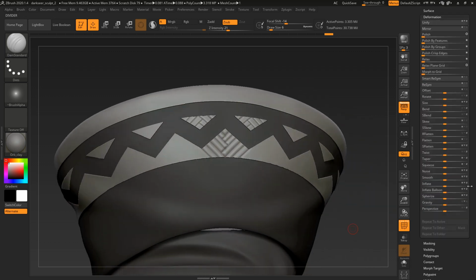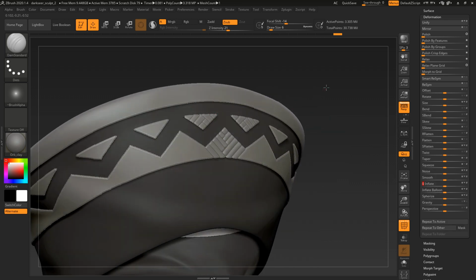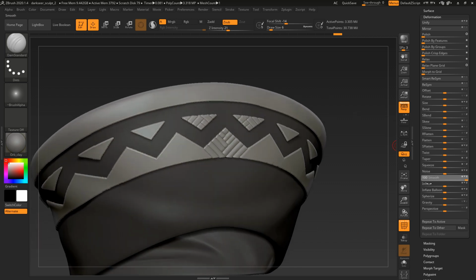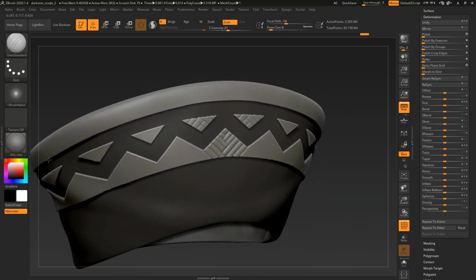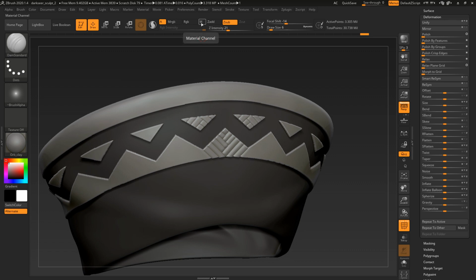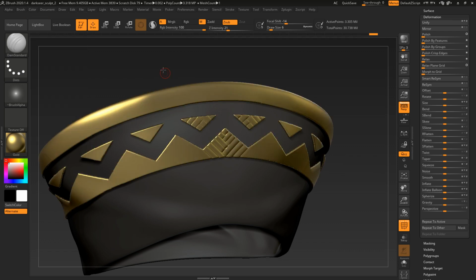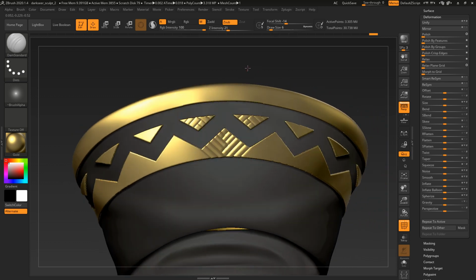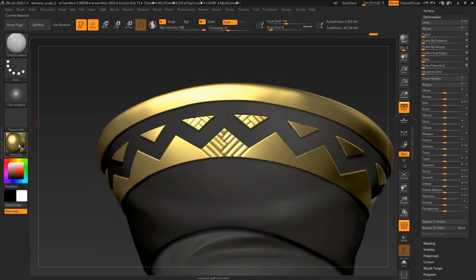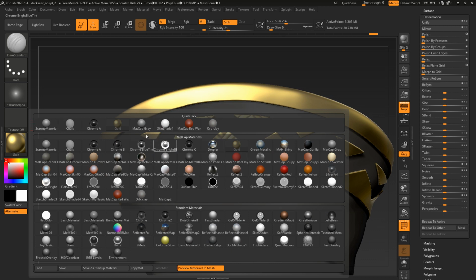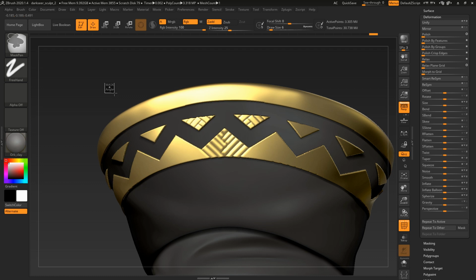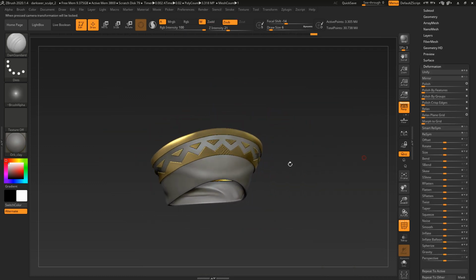So I'm going to then go to deformation. We're going to hit inflate, and I'm going to go up by 2 this time. So it's a little puffier. Then I'm just going to drag up the smooth deformation once or twice. I'll go with 3 times. And then I'm going to click material channel, color. I'm going to select this gold matte cap because it's really nice. And I'm going to hit fill object. And that gives me a good look for the sort of nice gold thread style trimming. Go back to Orb Clay, clear that mask, and that's it.